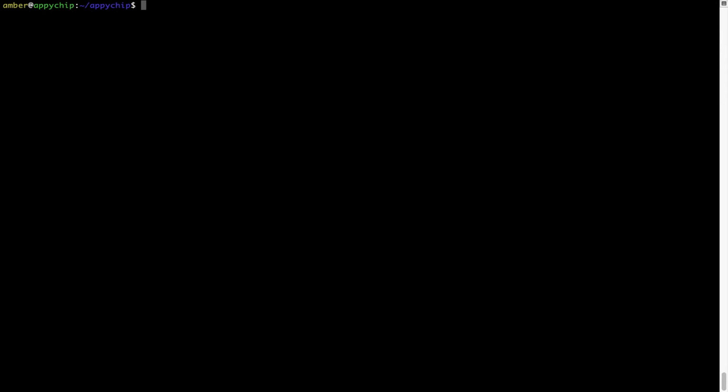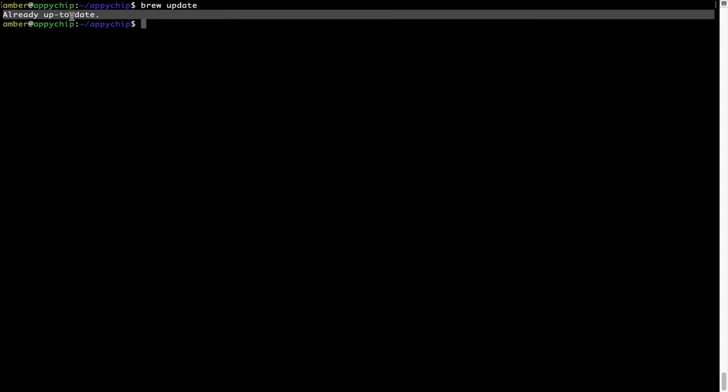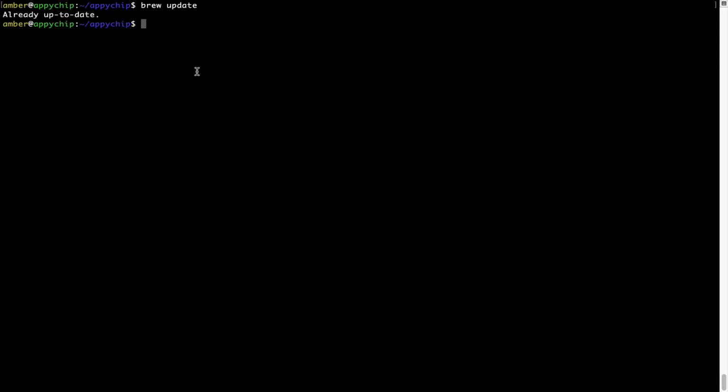Now let's update the package database locally by pulling the metadata of the latest packages to a local map from the central brew repository. This should typically take less than a minute to complete depending on your internet connection speed. To do so, simply type the command brew update and press enter. As you can see, my local brew database is already up to date because I just installed brew on my system. Now to install the app, let's run the brew install command. Mind you, if during installation you're prompted to enter a password, enter your Mac user's password to continue.